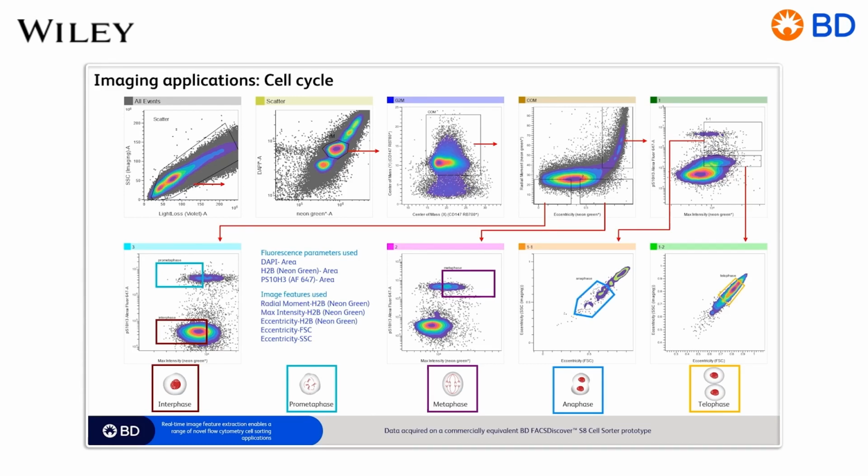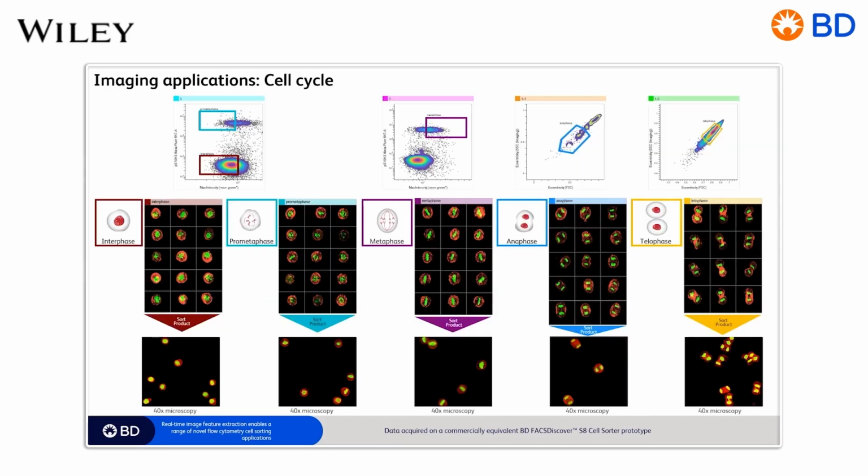So let's look at the images off the cytometer and compare those. Using that gating strategy outlined there, we can really pinpoint each one of these 5 populations. What you're looking at is the images off the cytometer, the image wall, and then we actually sorted those onto a microscope slide and looked at the images on a slide, and they match up quite nicely. So a really nice demonstration of using both fluorescence and imaging to really target different populations.